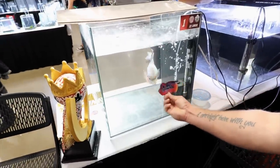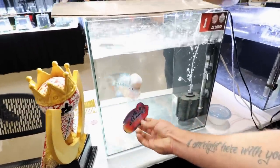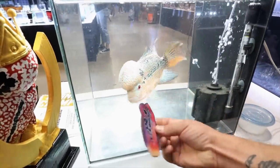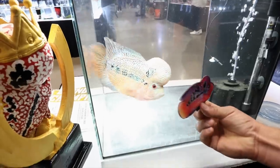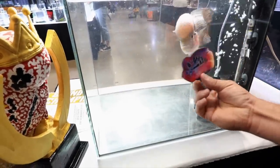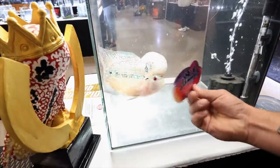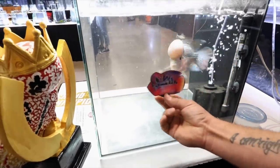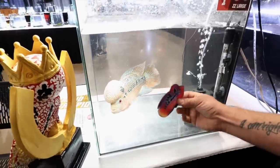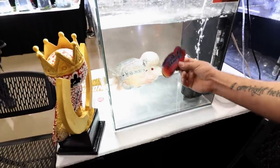He's going after that toy. You're going to notice him change colors too. The toy actually helps grow the nuchal hump — the 'hat.' Just do it for about three to five minutes and don't overdo it, because he'll get used to it and stop responding. It's like exercise and stimulation for the fish.